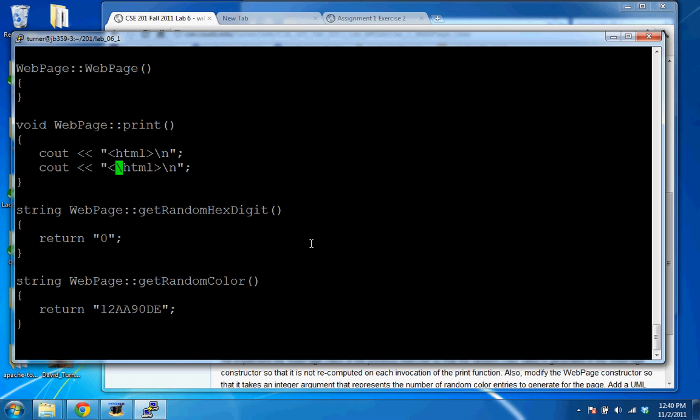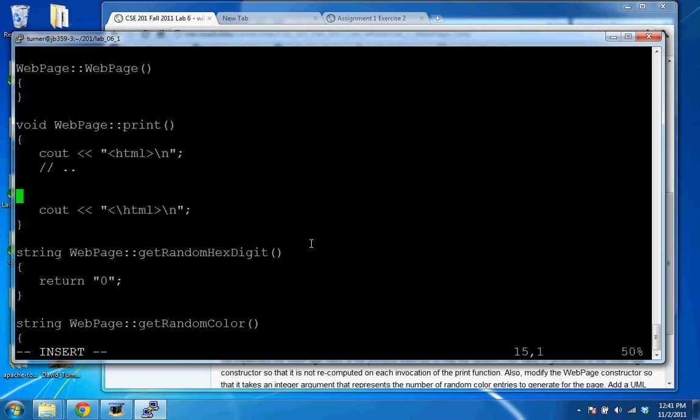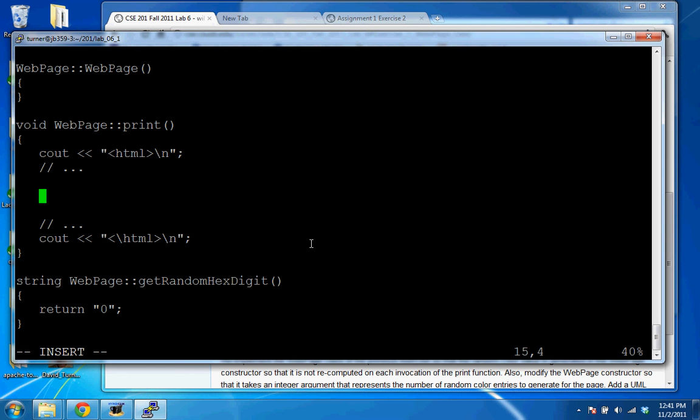Now we have code for this already. We've done this already, so we can copy and paste. But I want to go a step at a time here. So we have the other HTML code that needs to be printed. And in the middle, we have that loop that runs 100 times to generate the 100 list items.